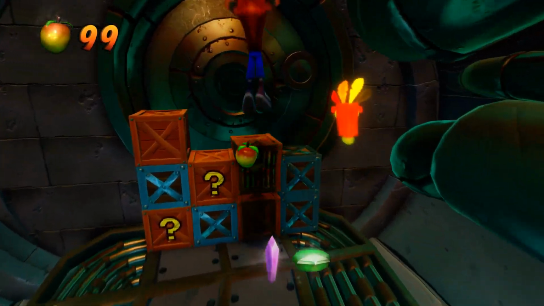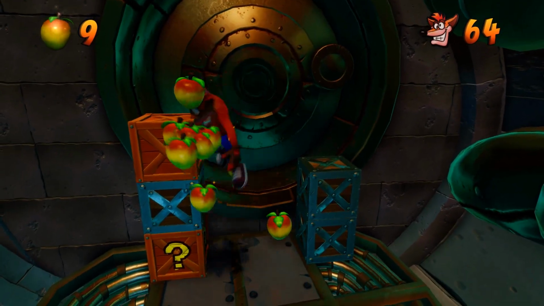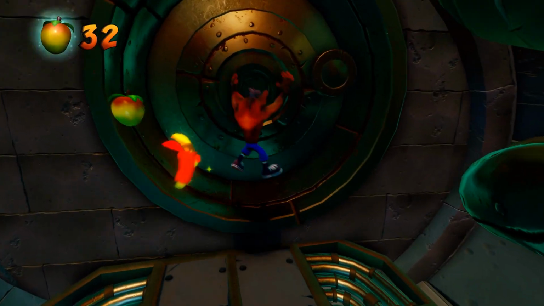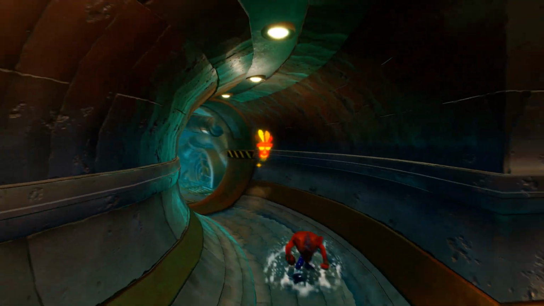Get these boxes. You can go ahead and farm the Wampa fruit from that box you want, and then make sure you use a belly flop to break these metal boxes, and then we can continue onward. I guess backtrack and then go onward.